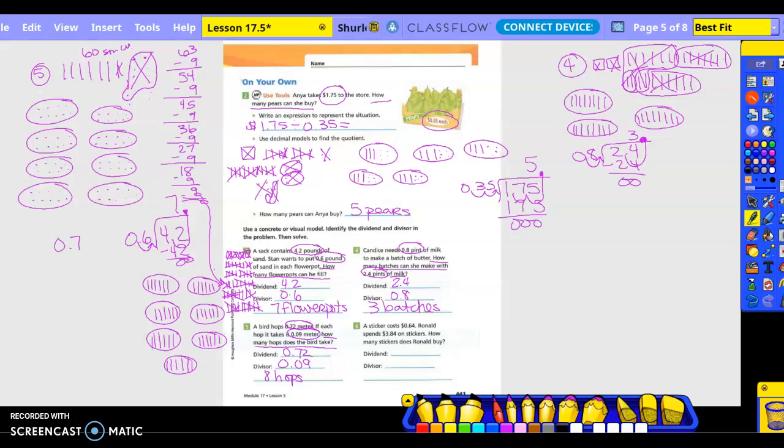So 7/200 divided by 9/100. I need to divide by a whole number. So how many places to the right do I loop over my decimal? 2. What I do to the divisor, I do to the dividend, and then bring my decimal straight up. 9 into 72 is 8. Now, when you do that, you're not always going to get a whole number. Today, we are.